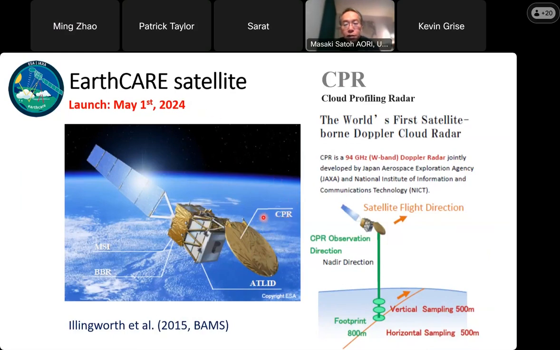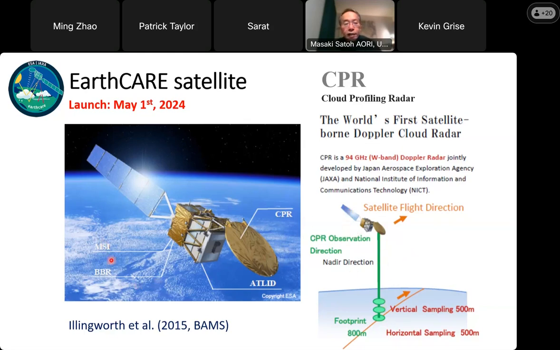The important instrument for the climate modeler is the CPR, Cloud Profiling Radar. This is similar to CloudSat, a cloud radar, but it is a new sensor observing the Doppler velocity. It's vertically pointing and observes the vertical velocity, mainly the cloud sedimentation speed and precipitation speed, but sometimes we hope to capture the updraft of convection.